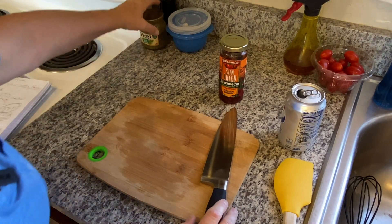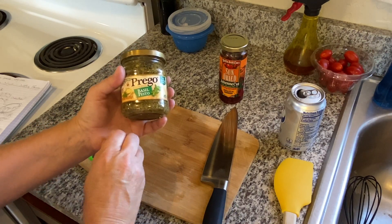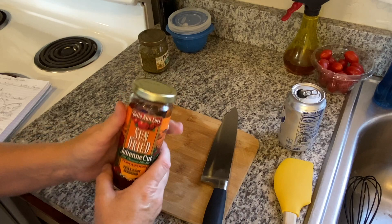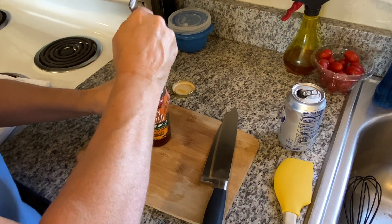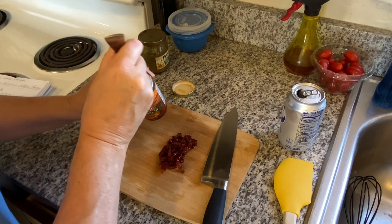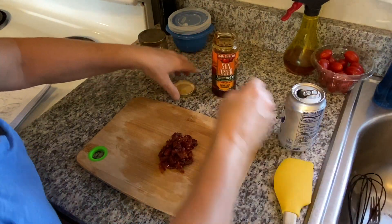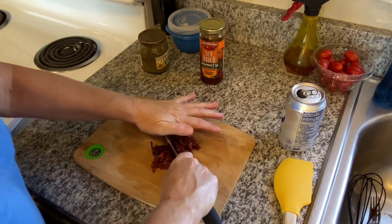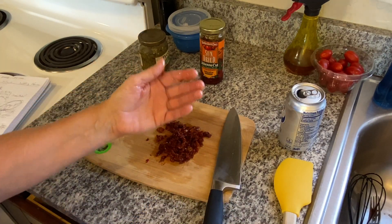Just some changes: I actually picked up this Prego basil pesto, which is much better than the first video I made. Also, we're adding sun-dried tomatoes to it, so it's going to be super tasty. I don't like to leave these whole — I like to chop them up. We're using about a quarter cup of sun-dried tomatoes, maybe a bit more. We're just adding that extra layer of flavor to this pasta dish, and it's super good.